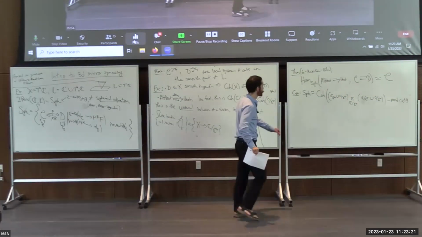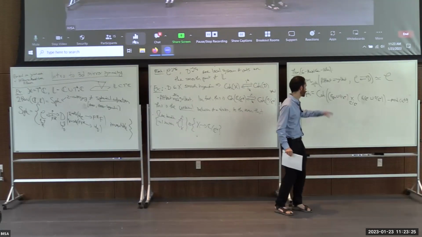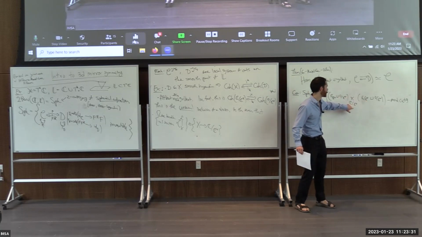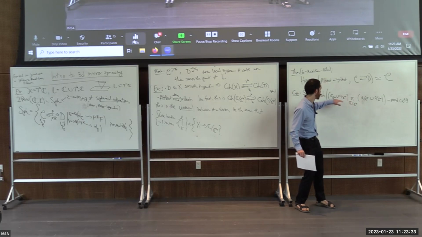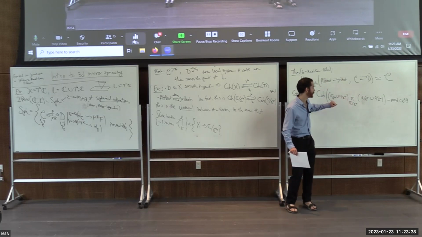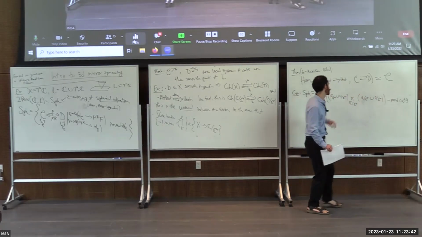Okay, so C mod C star disjoint union 0 mod C star. This might look like it came out of nowhere. This thing maps to C mod C star. I can take the self fiber product of it over C mod C star, and then take coherent sheaves on that whole thing. That gives me a monoidal category, and I can take the two category of module categories for that monoidal category.